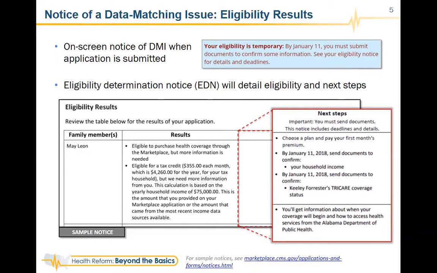They will already be told that their eligibility is temporary, and how long, by what date somebody would have to provide more documents to confirm that they're eligible. Then when you click on that PDF and get the eligibility determination notice, there'll be a little more information about the kind of data matching issue that is a problem, and information for the consumer about what documents they could provide to resolve the issue.